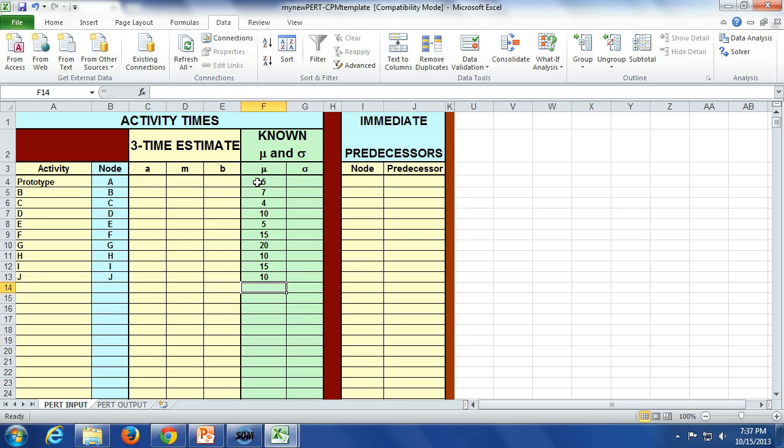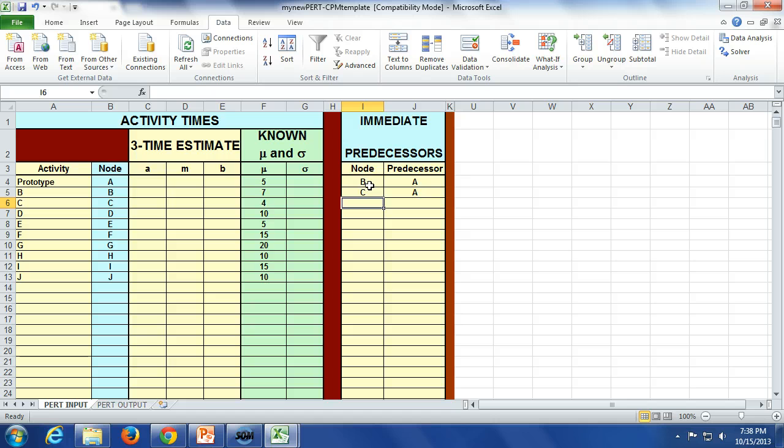Now the other thing we need to tell it about is our relationships. And we need to give it the node and the predecessor. So A doesn't wait on anything, so I don't have to enter A in here. But I do want to enter, don't put spaces here, don't put quotes, you have to put it exactly the right way. I know it's clunky, it's kludgy, but that's what we have to do. So B, tabbed over, waits on A. Okay. The next one, C, tab over, waits on A.